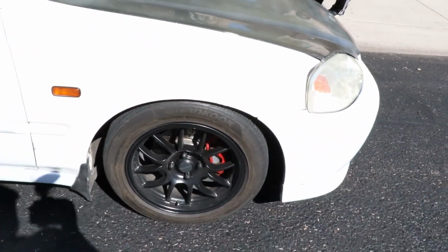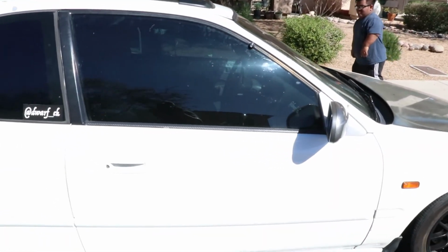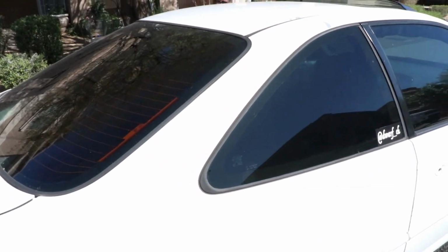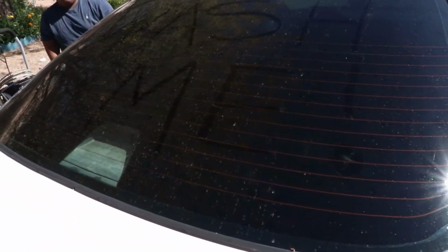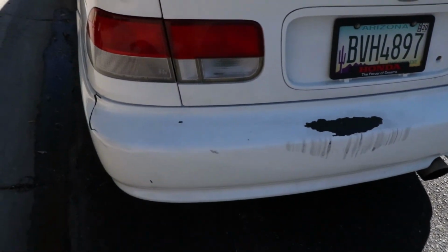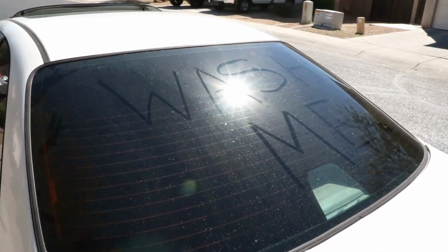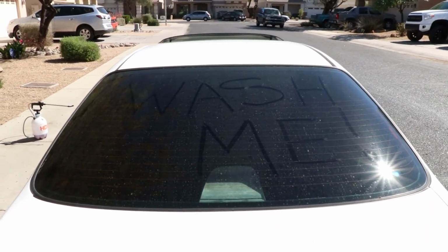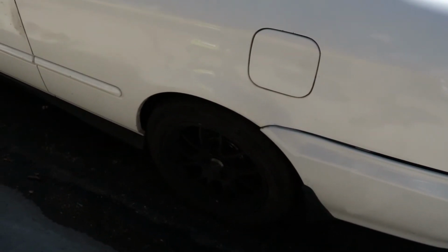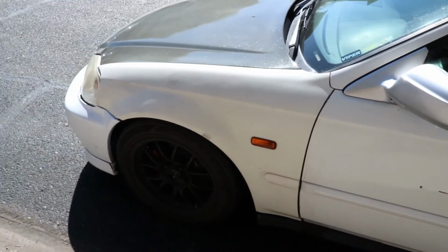See how brown his wheels are. They're supposed to be black. They're brown and black. Can't really tell, but see his windows. I think it's pretty dirty. Says wash me. So we're gonna get down to it. And I'm gonna give him the camera so he can walk around and see the video.